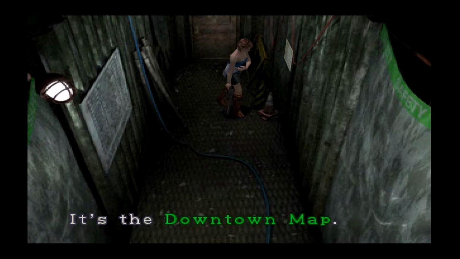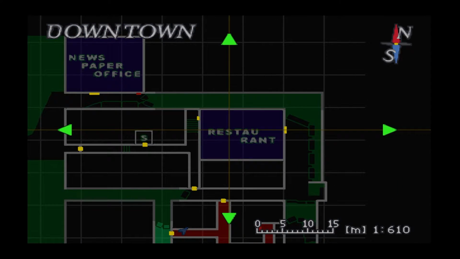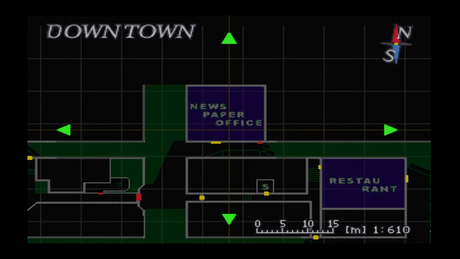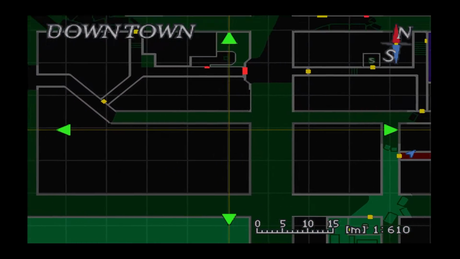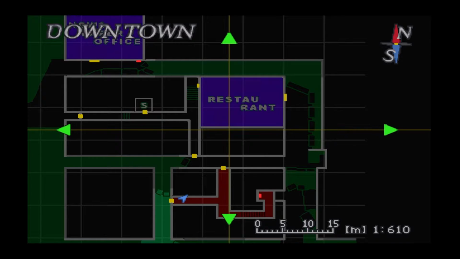And look, we have a downtown map. Oh, look, there's the Rest Tower Rant, the substation, the newspaper office, the Gasta, and then the trolley. I think really the only place that we can head to is the Rest Tower Rant. So that's where we're going to head to.